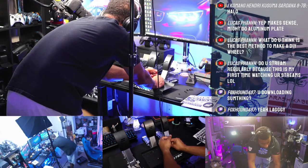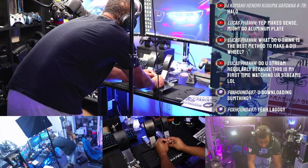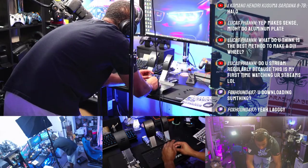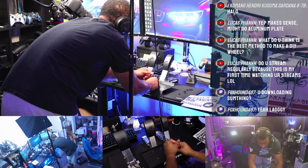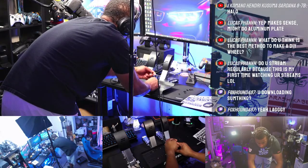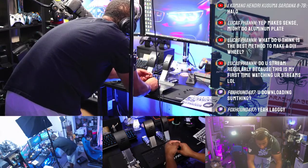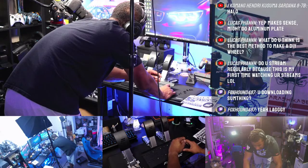So yeah, it looks like even if you get a clutch kit, these will not operate as a standalone pair of pedals. The only way to make them standalone is to get the load cell pedal upgrade that will eventually be released. It's getting late. Can't talk all that well.